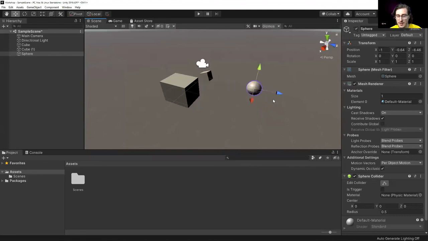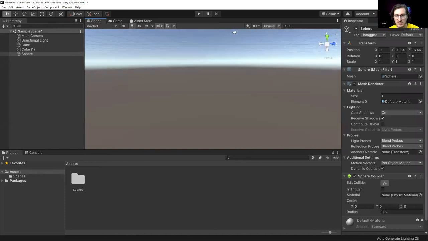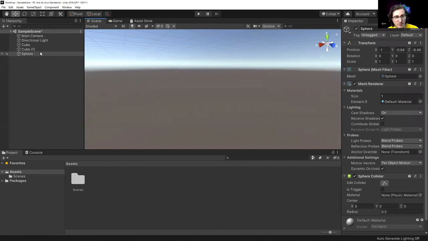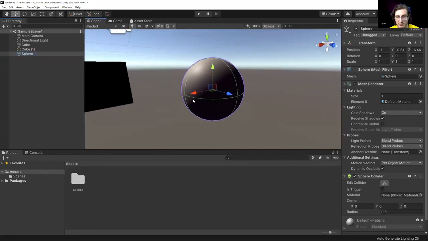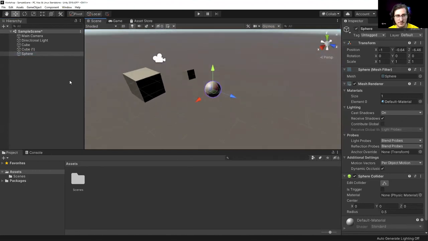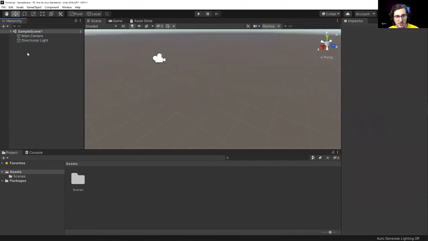Now, one little tip that I forgot to put in my presentation: potentially you can get to a place here in Unity where you don't see any objects. So here I've created some objects, but I don't see any within my scene. To fix that, we can click on our objects here within the scene view. So you can see I've clicked on this sphere. Hold our mouse over the scene view and hit the F key. F as in Frank. That will focus the object here within our view. So now we can start to see our objects again. So I'm going to walk through that one more time. So I just deleted them.